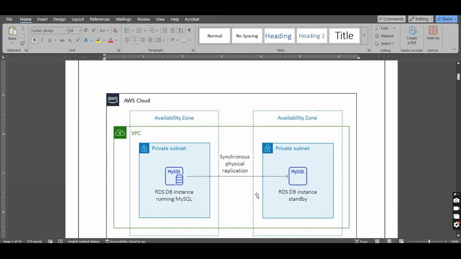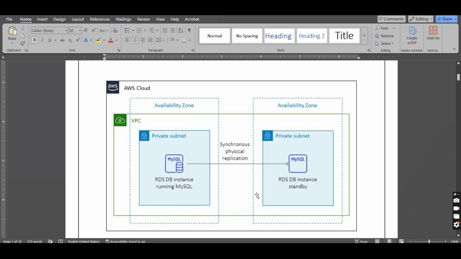This is pretty much the same as our previous architecture diagram. This is the synchronous physical replication. Keep in mind, synchronous replication is the term where both the standby and the primary instance get the updates at the same time. Also, I'll cover some of the basic or intermediate terms in the videos, so please watch this video till the end. You will find plenty of knowledge by simply watching these videos, guys.